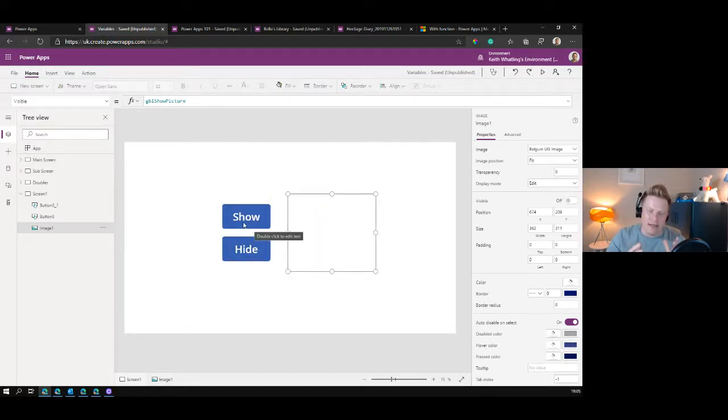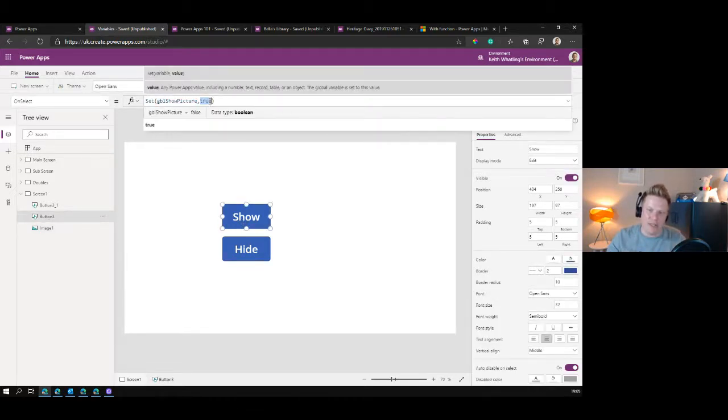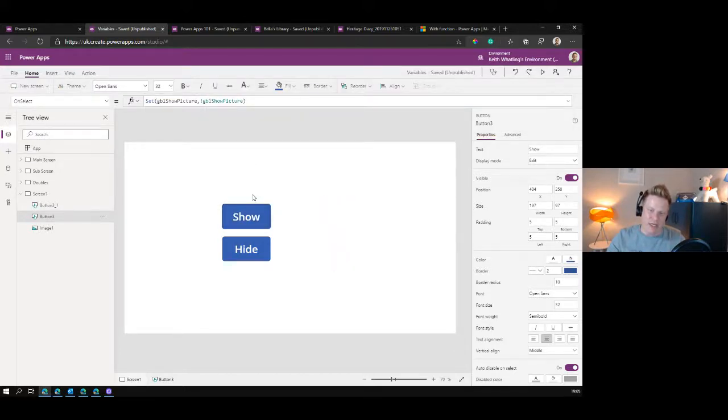But that means that I've got the variable in two places. Let's make a switch, right? Let's make this not that variable. So when I click on the button now, it's a switch. It's going to turn it to the opposite thing because it's a Boolean value, and you can do all that kind of great stuff, right?